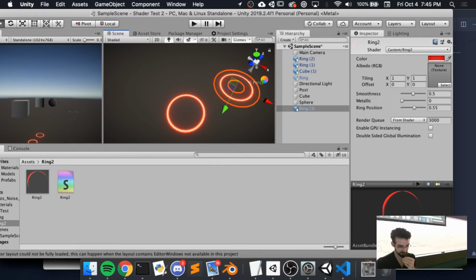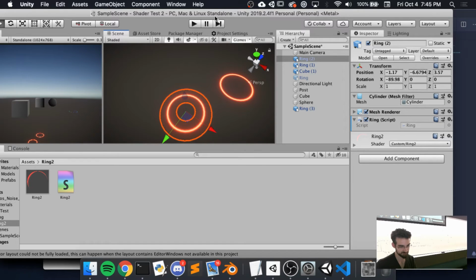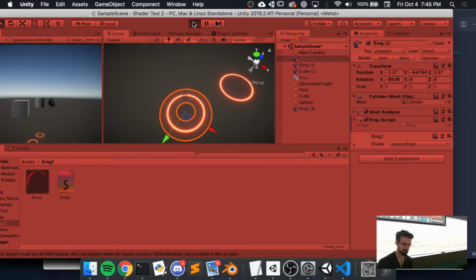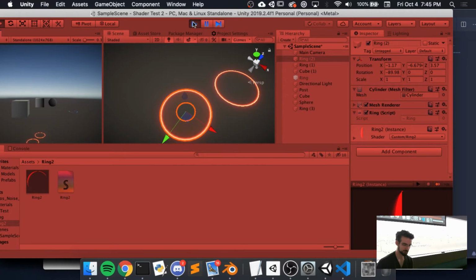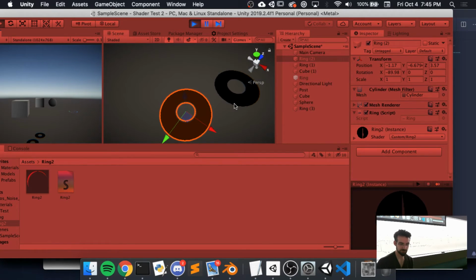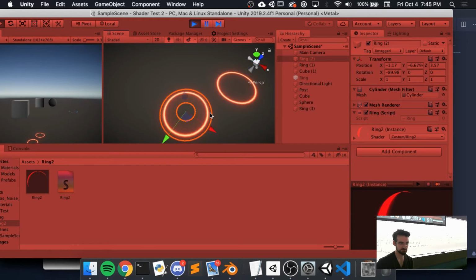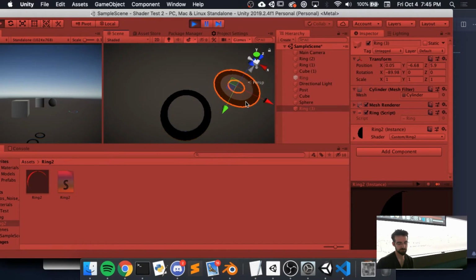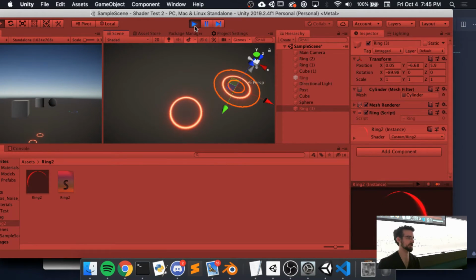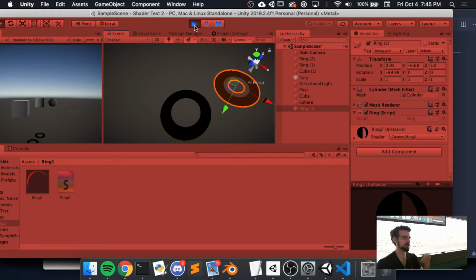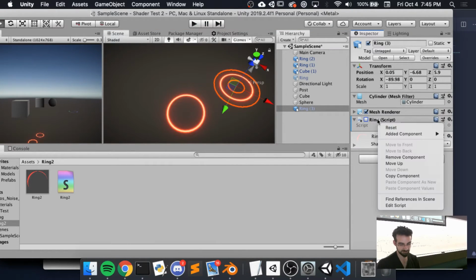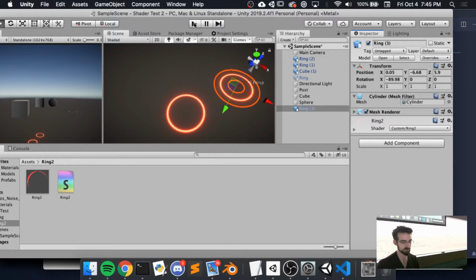So which one has the script on it? I think it was this one. Let's make sure. Yes. Okay. So hopefully, if I'm not wrong, wait, why? Hold on, this one shouldn't be doing that. Oh, that's because it's changing the material, right? There shouldn't be an instance. Oh, because they both have scripts on them, because I duplicated. So they're both actually doing it. They're two separate instances. Here, hold on. Let me delete the script, just to show you that it is in fact an instance.